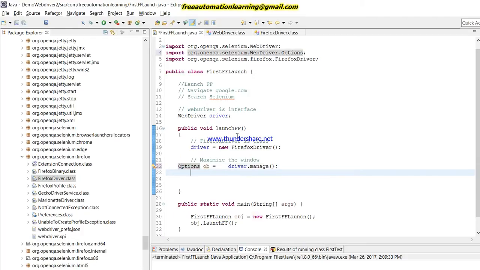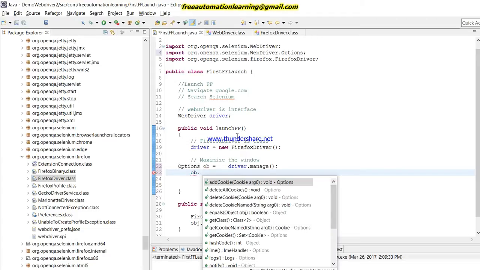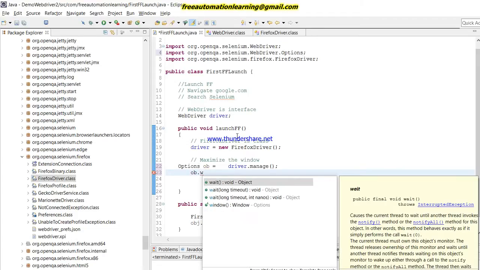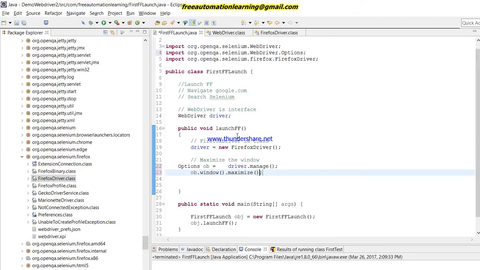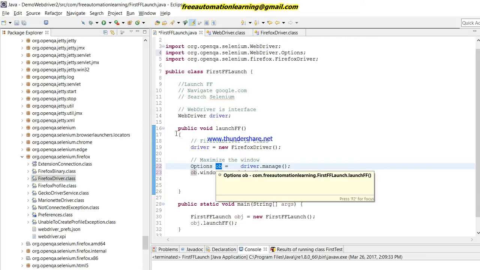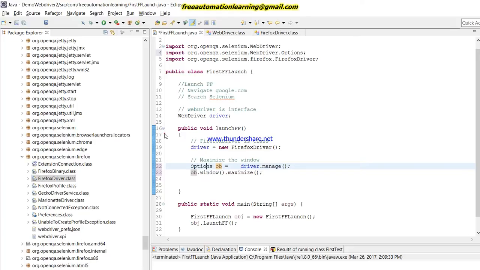Now obj dot I have to call window dot maximize. Here I create an object of the Options. Here I have the Options variable. This is a variable name, a reference variable, and this is the code for maximize.